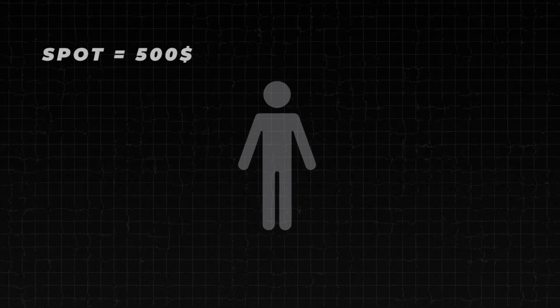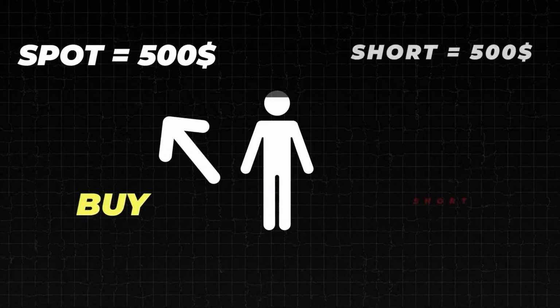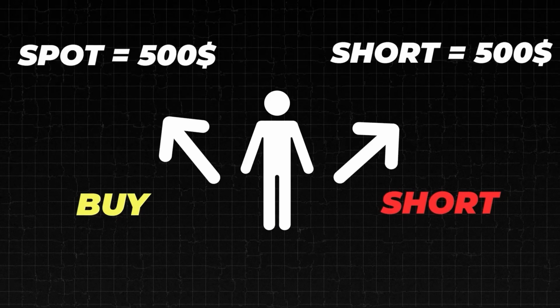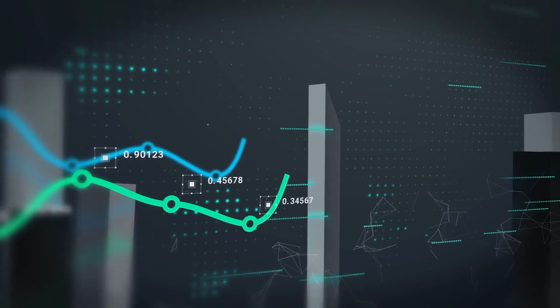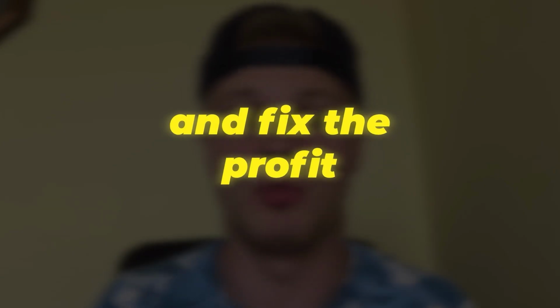Spot plus futures is one of my favorite strategies. With this strategy, we need to buy the token on spot for a certain amount, let's say for 500 bucks, and short for 500 bucks without leverage. Accordingly, we should be in a delta neutral position, and since the spot is priced lower and the futures are priced higher, the futures always tend to move toward the spot price. When the prices converge, we close the trade and lock in the profit. This is a very delta neutral strategy, extremely simple and currently very popular, which we can use to make money.